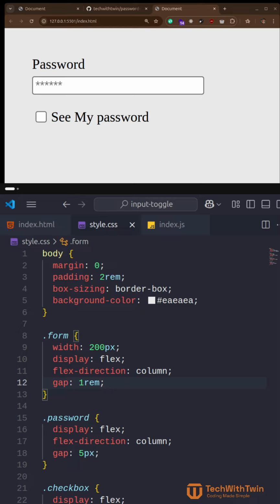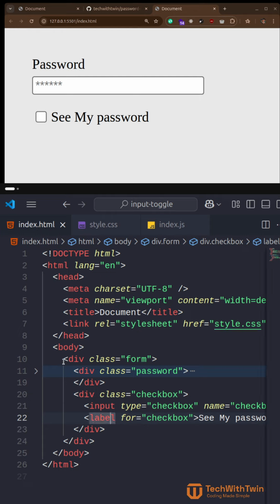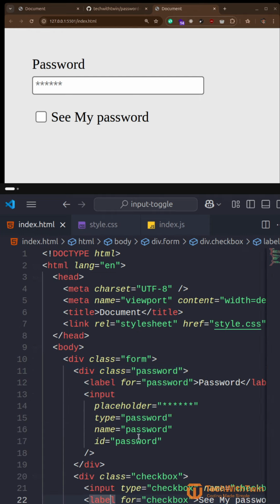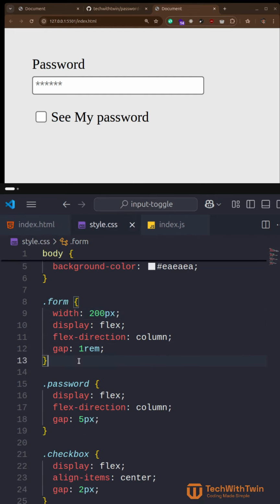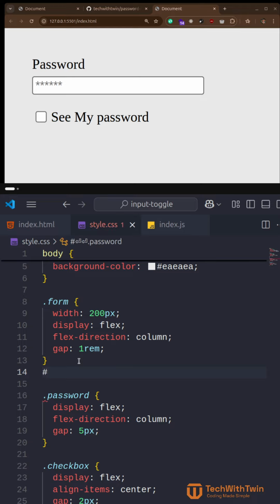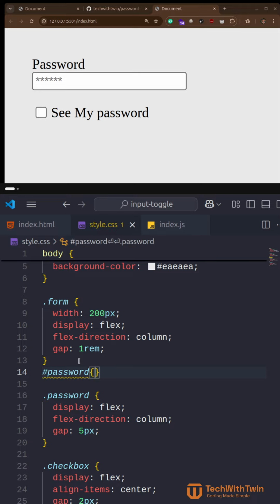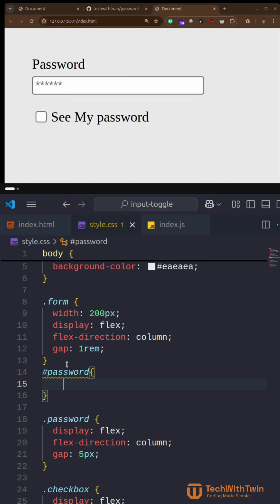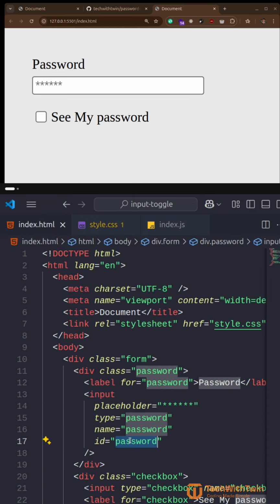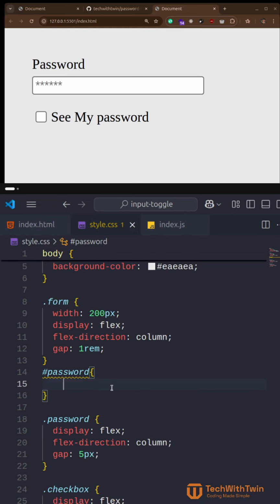So the next thing we can do is that we might want to style this input a little bit. We don't necessarily need to, but we can style the input itself. So when you come here and see that the input has an ID of password, so we can go here and target the ID. IDs are targeted using the hash. Now the ID is password, and then we can target that.